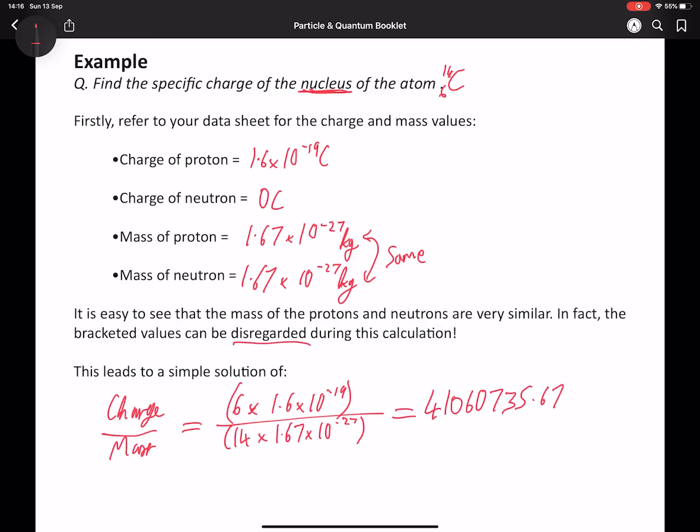And that's not going to be our final answer. We want 3 significant figures. Every final answer should be nice and crisp: 3 significant figures, standard form. So this will give us 4.11 times 10 to the 7 coulombs per kilogram. Very often, they will award a mark for the unit for this one in particular. And as we said earlier, 10 to the 7, the range we expect for a nucleus.